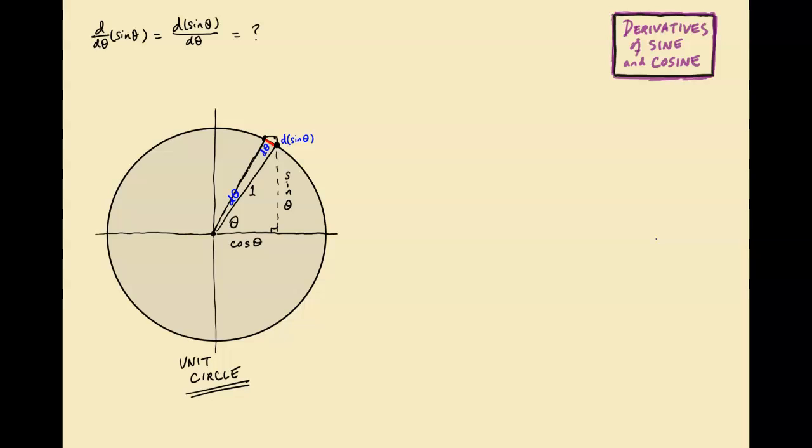This is good, but what am I going to do with them? I need to figure out something about their ratio. What can I say about the ratio of this side of my infinitesimal triangle to this side of my infinitesimal triangle? I keep calling this thing a triangle, but you might say, yeah, but one of the sides is curved. It's not really a triangle.